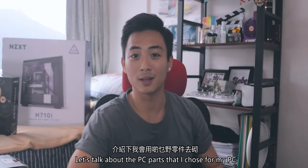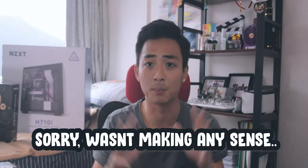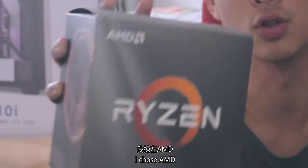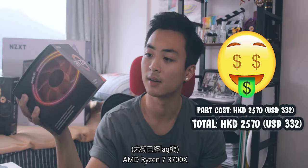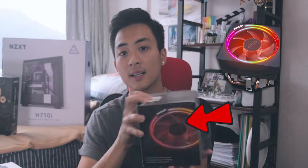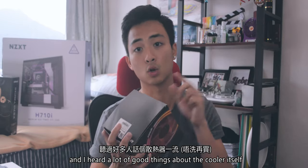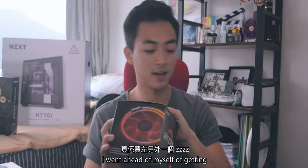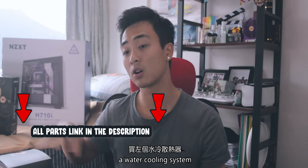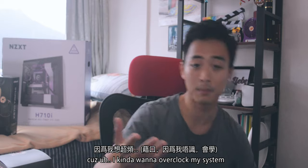Now, let's talk about the PC parts that I chose for my PC. First of all, the CPU, the heart of it all, the brain of it all. I chose AMD 7-3700A. They include a Wraith Prism cooler inside, which is pretty kind of them, and I heard a lot of good things about the cooler itself, but I went ahead of myself in getting a water cooling system because I kind of want to overclock my system.